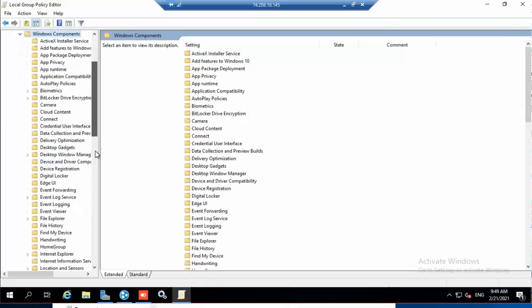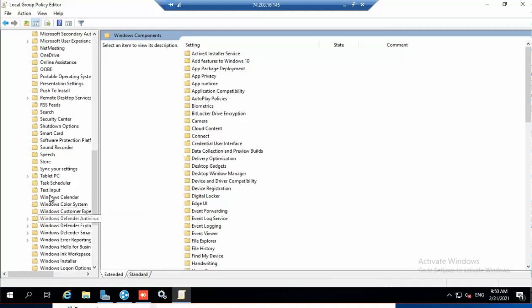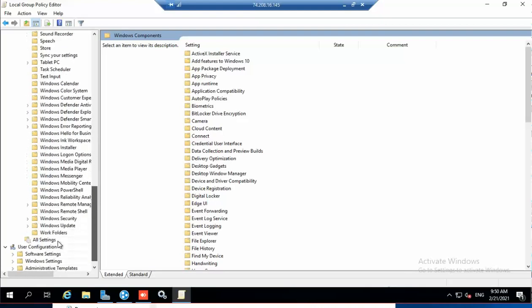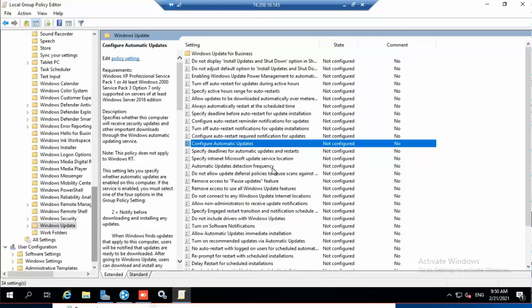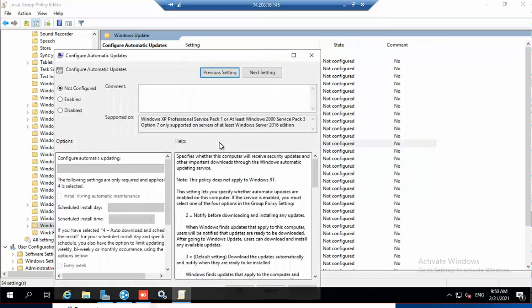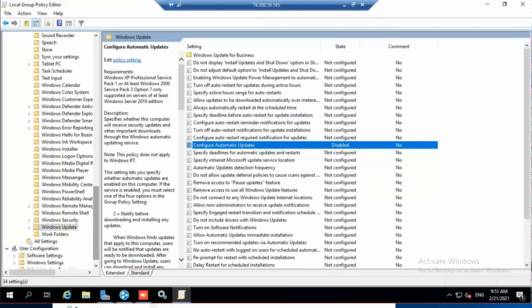Then pull down over here till you see Windows updates. Okay. And then on the right hand side, look for configure automatic updates. It says not configured at the moment, and disable that. Okay, so we're finished with that, so we can close that.